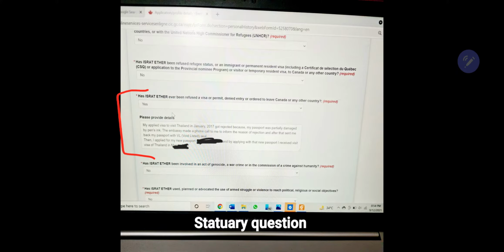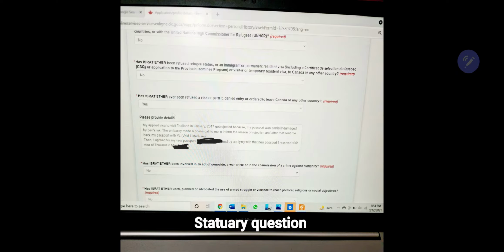But what happened, due to this, my file was in CIO Sydney. My primary visa office was this, but as I had a yes in the statutory part, my application was transferred to the Montreal visa office, and for that reason it got delayed. That doesn't mean that you don't have to mention it. If you don't mention it, your application can be rejected due to misrepresentation. It doesn't matter if it gets delayed, it's better than getting rejected.